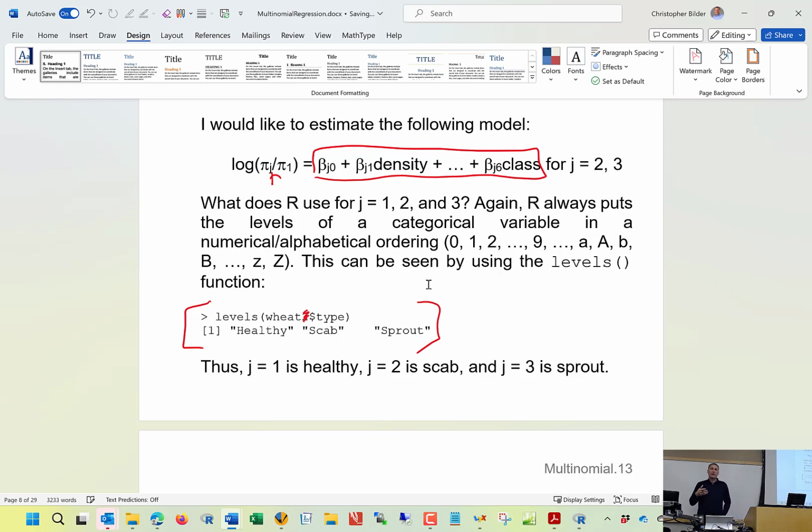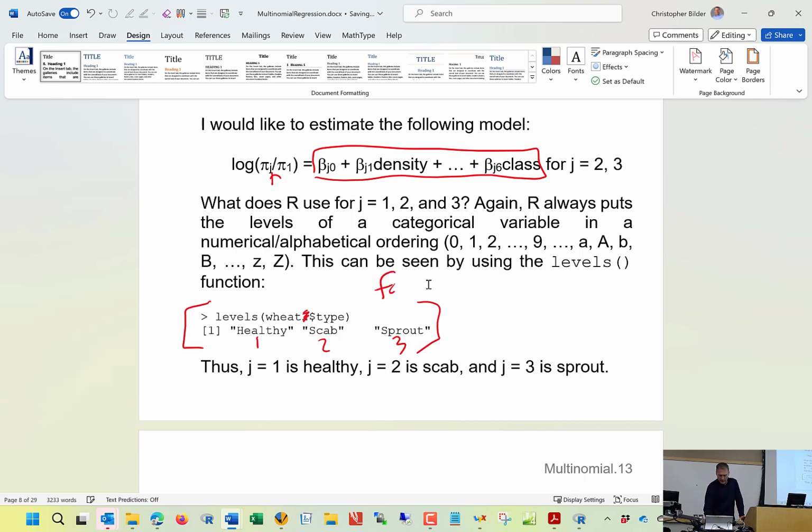So we use the levels function where type, that variable in the wheat data frame, corresponds to healthy, scab, or sprout. And we can see, okay, this is going to be 1, this is going to be 2, this is going to be 3. While this really is not of interest to us, does anyone know how you can tell R to use different levels, or assign numbers differently?